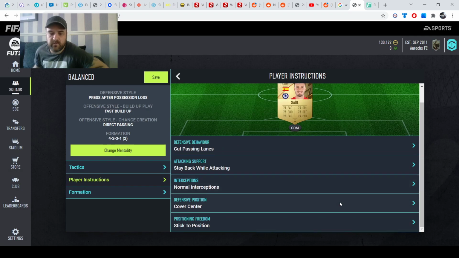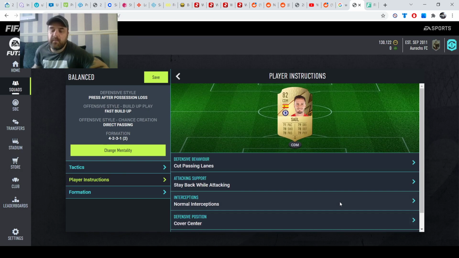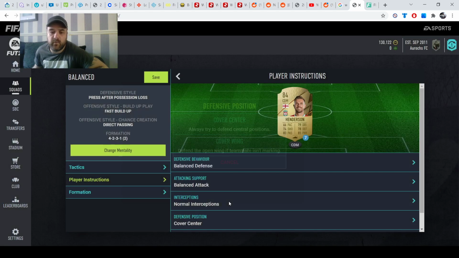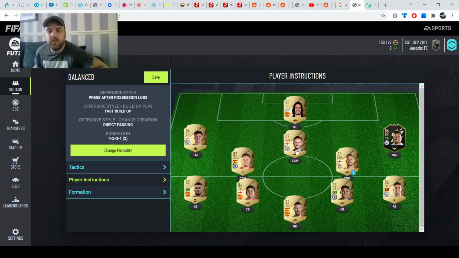and you want him on cover centre. That has defaulted to cover wing, I don't know why. And then stick to position. You don't want to leave anything to chance. And then over on the other side, which would be Souček, just everything bar cover centre. Don't have it on cover wing, have it on cover centre, but everything else just balanced.